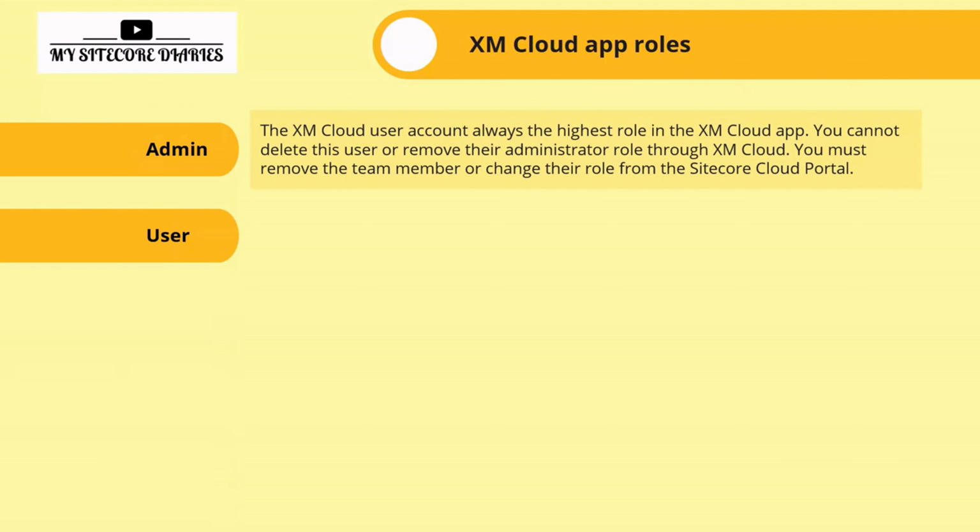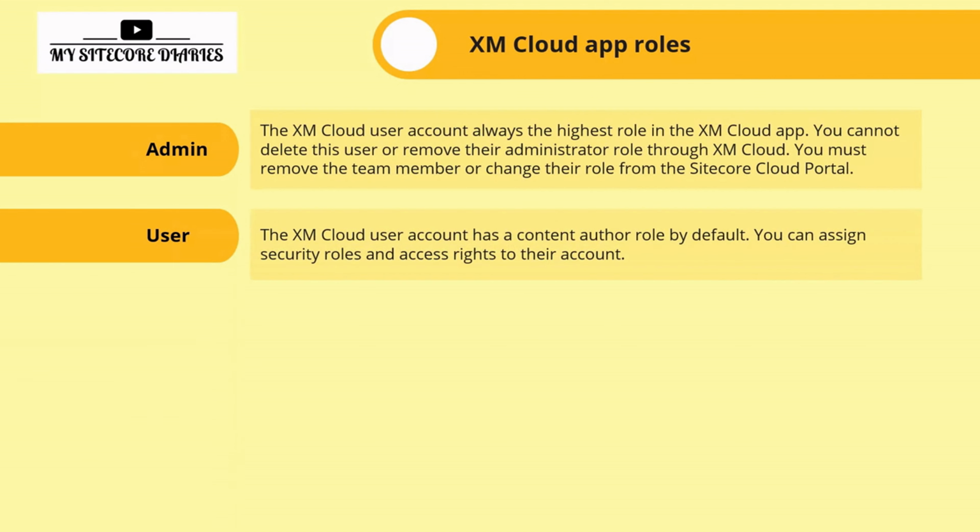So another role is the user role. So we have two roles: one is admin, another is user. The XM Cloud user account has a content author role by default. So it's a content author role, and you can assign security roles and assign rights to their account. As admin, you can assign those roles.